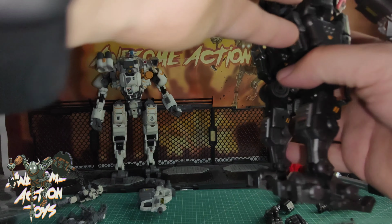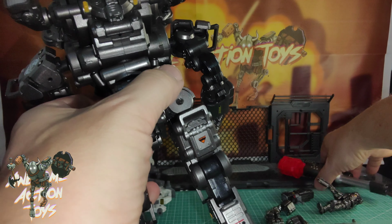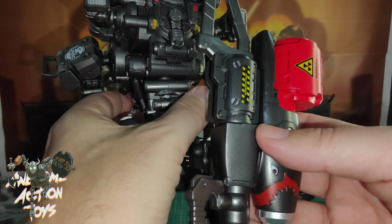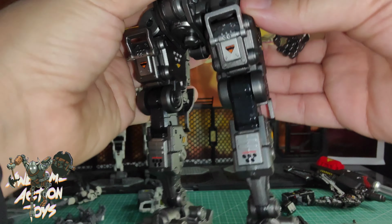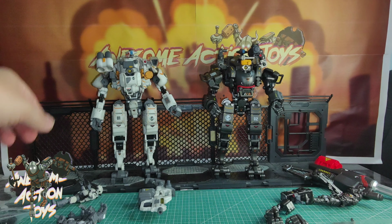Anything other that's different? He's got a clip in the back. You could put his gun into that. I'm assuming if there is a peg, I can't see a peg, though he could grip it, I guess, if you pose that right, and that could hang down. Other than that, feature the same. Oh, both of them, they have these little nozzles that turn up and down too. Very, very nice.